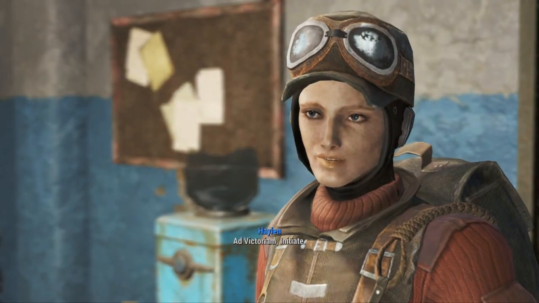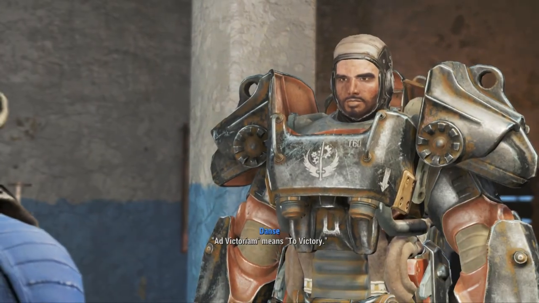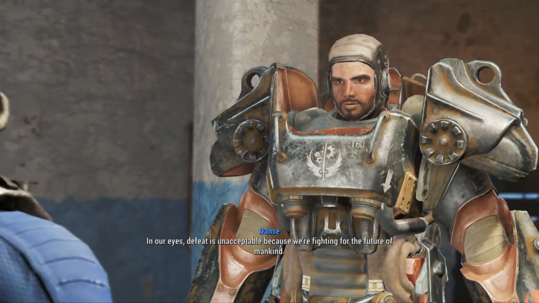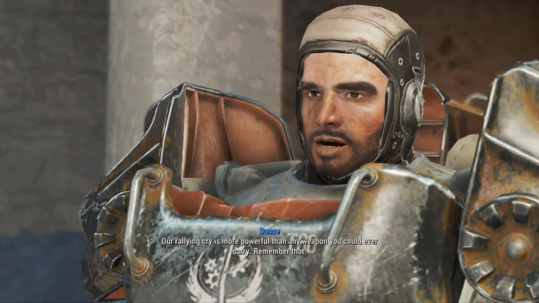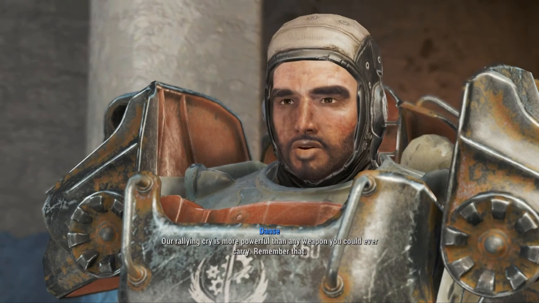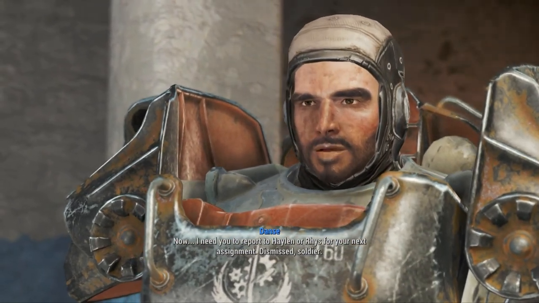Ad victoriam, initiate. He doesn't even know what that means, Halen. Ad victoriam means to victory. In our eyes, defeat is unacceptable. Because we're fighting for the future of mankind. Our rallying cry is more powerful than any weapon you could ever carry. Remember that. Now, I need you to report to Halen or Reese for your next assignment.